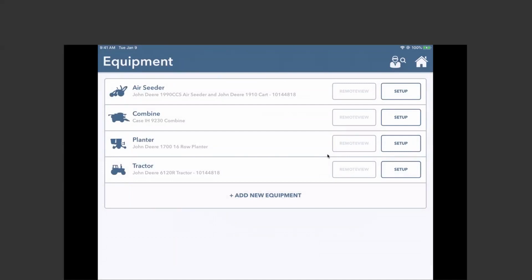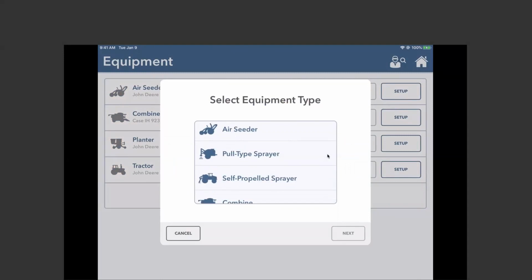The next one I want to set up is a sprayer. The reason I want to set up another one is to show you how we can still set up equipment that doesn't have compatible rate controllers. As long as you have a GPS, we are able to map it. You won't see variability in your fields for, say, when you speed up while planting and all of a sudden there are fewer seeds going in the ground because you're traveling faster, or vice versa. But you'll at least be able to see the passes and mark where you make changes.